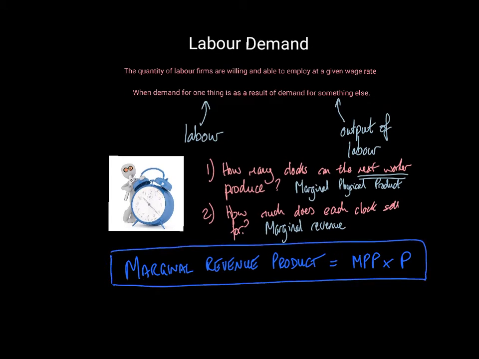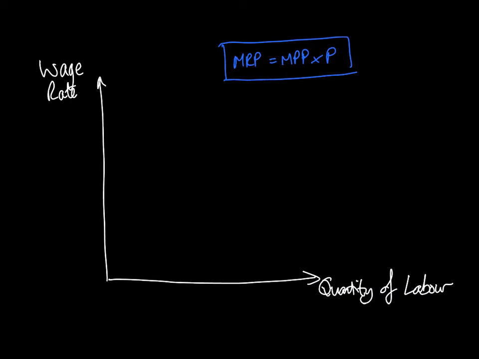So what we can see here is that any factor which causes one or other of these two things to change is going to alter the marginal revenue product, and is therefore going to alter the amount of labour that a firm is willing to employ. So let's have a look at that on a diagram, and more importantly think about what shape this marginal revenue product curve is going to have. So here are the axes that we use in labour market diagrams. We've got the wage rate on the vertical axis. Remember that the wage rate is basically the price of labour, so that's essentially the same thing here. And we've got the quantity of labour on the horizontal axis.